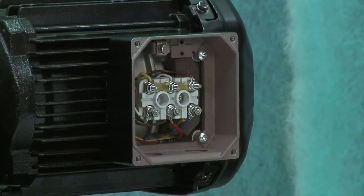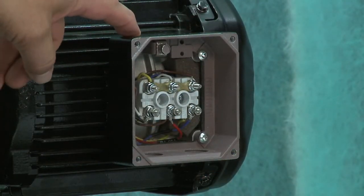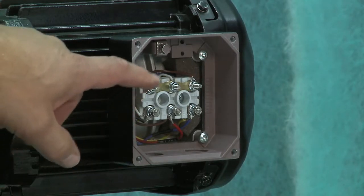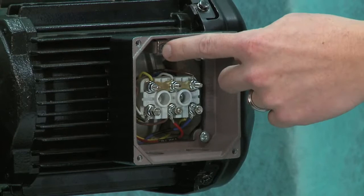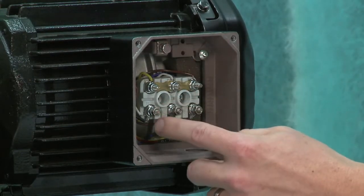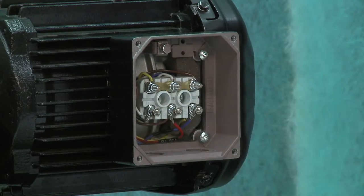Okay, so you've got the cover off, and we've got a couple of terminals in here, and it looks like we're going to have to put on a strain relief, but let's talk a little bit about the terminals and which ones we're using. So here's our ground terminal up here. We're going to use these bottom three terminals labeled U, V, and W. Okay, very good.